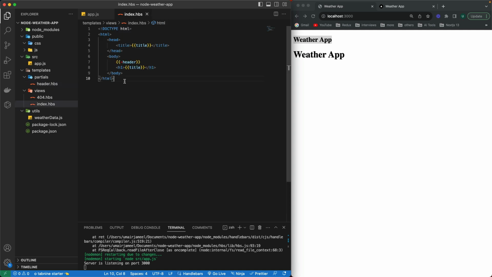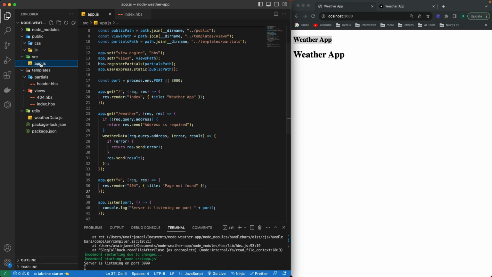Let's close it. So our backend structure is pretty much done, and now we need to work on the front end side, mainly the CSS file, the JS file, and also this index.hbs file that will be responsible to call the API which we have written in this app.js file. We'll be calling this /weather API to actually return us the data, and we'll be showing the weather data on the UI which we will be building just now.